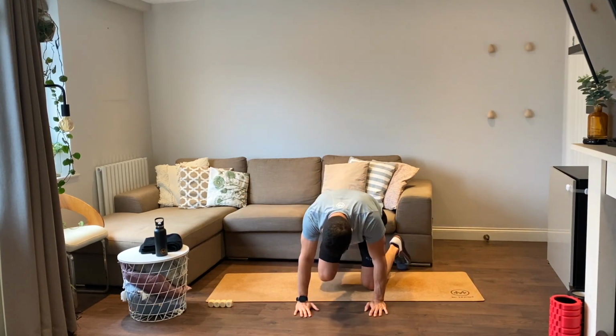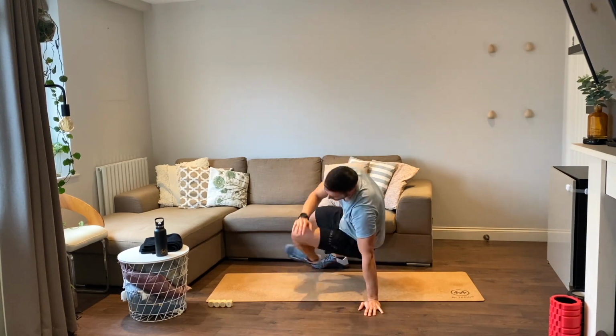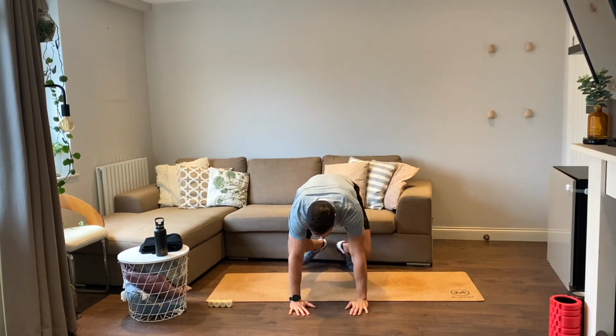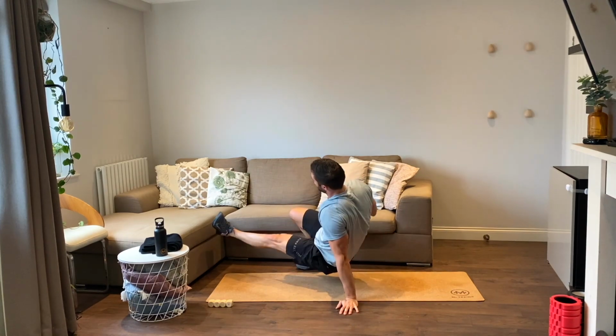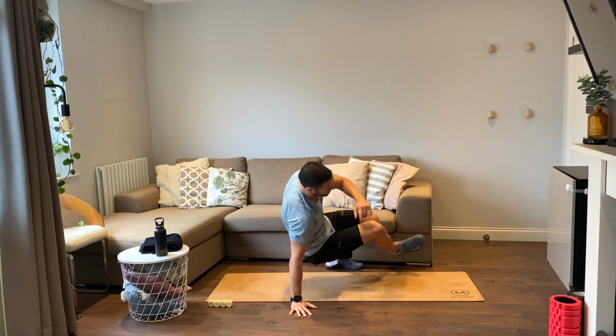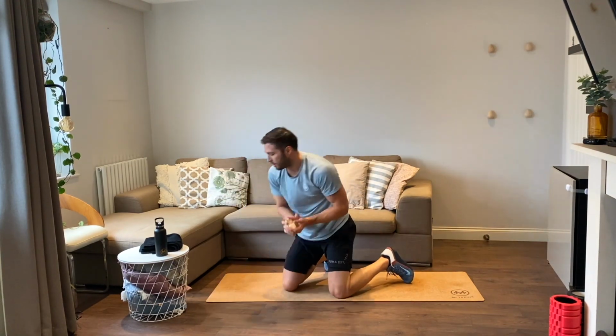Okay, bear crawl position. 6 reps, you ready? Let's go. 1, 2, 3. That's 4. That's 5. Last one. 6. Wicked. Okay. Powering through this.